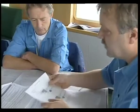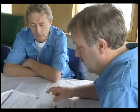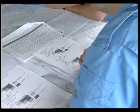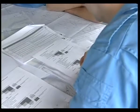One of the things a risk assessment process begins with is concentrating on the safety aspects of the operations. We have to be very careful that this process includes every member of the team who will be involved in the job. The rig's going to be moving, so there could be quite a movement on the hook.